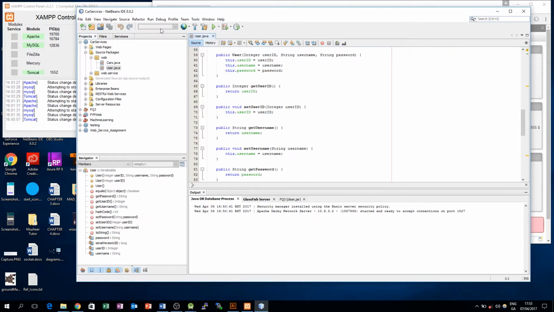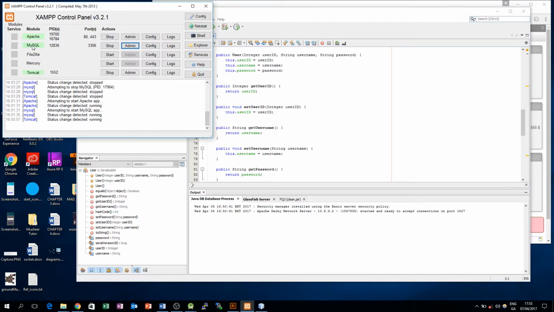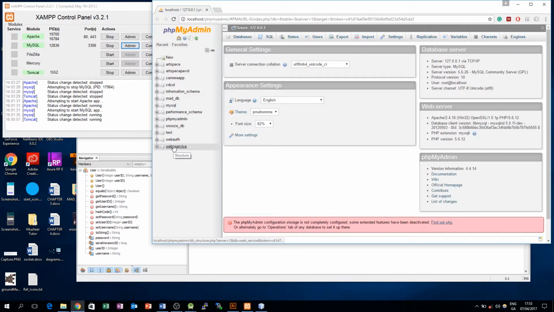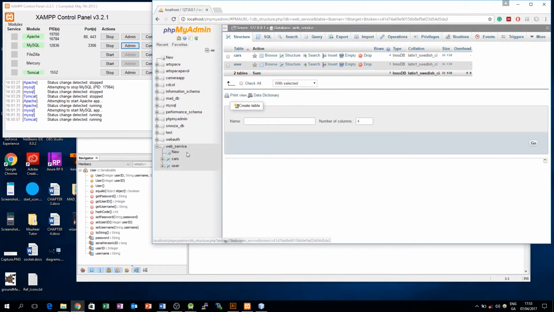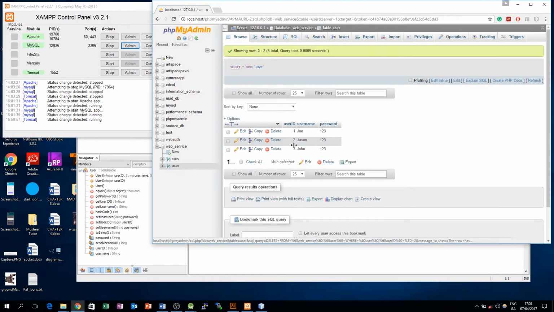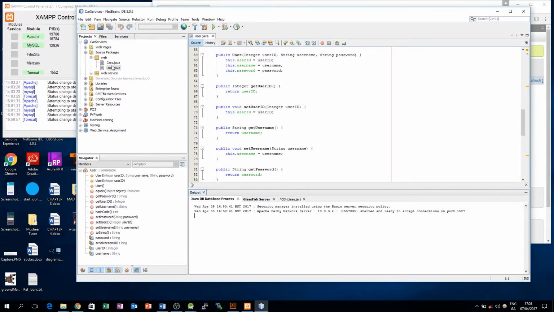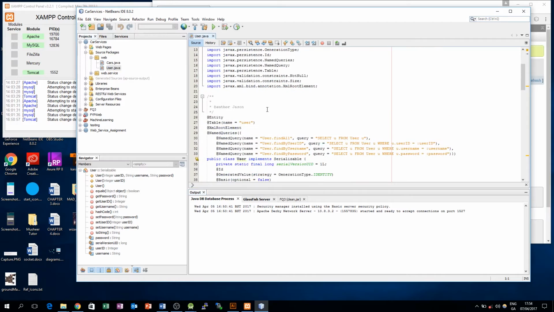we have this code. But first, as before, I have my MySQL running on Apache using XAMPP, and in my table web services I have a user, and the user has a username and password. So this is what we're going to check to see does what we enter match any of these. So the first thing we want to do is come to our user, and what I use is a named query. So we want to create the query that we're going to use so that we can do the login.